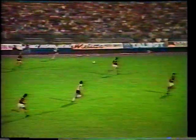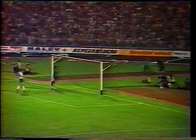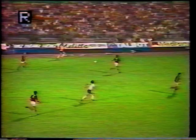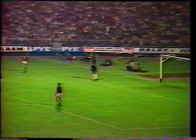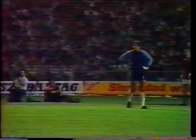There's Brooking playing a good quick ball to Mariner, who's released down the left, and Keegan's made a break into the middle. Oh, just past the post there as Robson and McDermott came roaring in, and it's McDermott who got the shot in. Great break here and a lovely ball from Brooking. Mariner playing it in, Keegan the dummy, and McDermott's shot just wide of the post. But a lovely break by England. That was a great little move, and Pop Robson was very unlucky there. He came onto the ball very well and struck it very well. That could have been another goal for us.